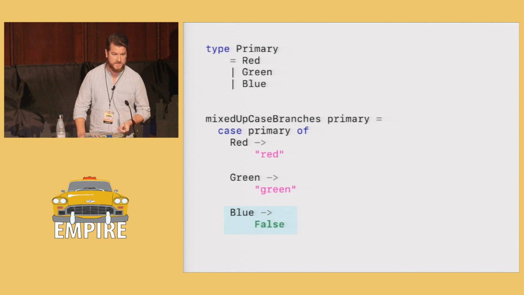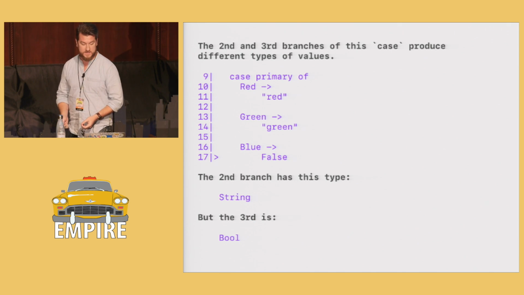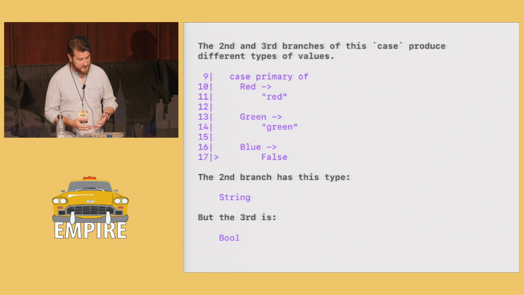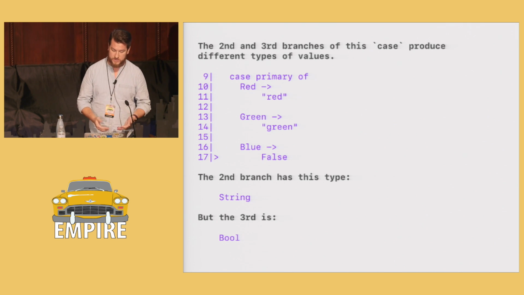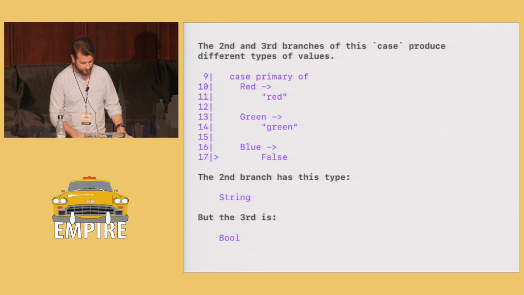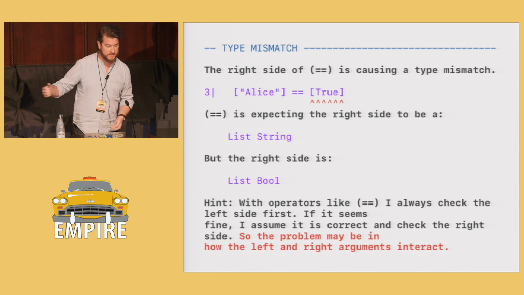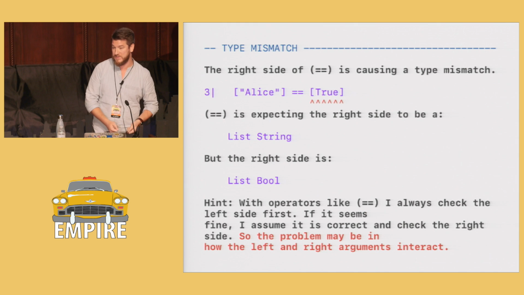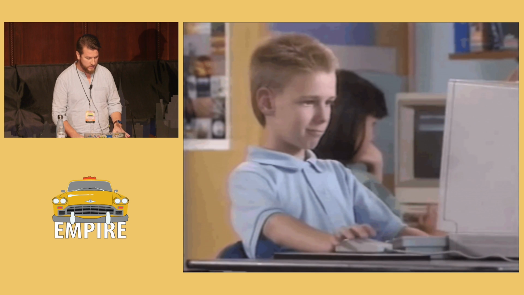We might write a function that expects to get a string back all the time. A really cool thing here is that Elm will catch this for us. It will tell us explicitly what is different here. So here's the error that would be passed out if we were to try to write a function like this. Elm won't even compile it because we've returned 2 different types from this function. If you were to try to compare 2 lists, a list of strings with a list of bools, it will even tell you that those 2 things cannot be compared with each other. Elm's errors are so human, it uses the first person in its error messages to help you teach the language. I mean, that's pretty cool, right? That's pretty sweet.